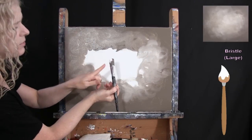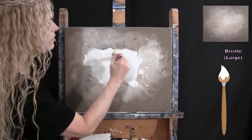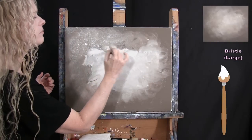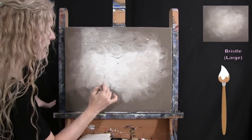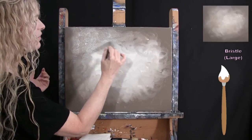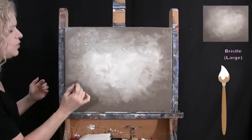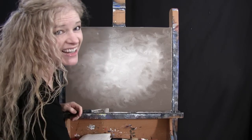Now I'm picking up white on my dirty brush — still with a little light brown — using more white in the center. I don't want it to go all the way white because my characters will be coming on top, so I want it to remain on the light brown side toward the center. If you go all the way white, it's okay — you can add a second layer to bring back some darkness. Once your background is as finished as you'd like, grab your piece of chalk and get ready for the next step.